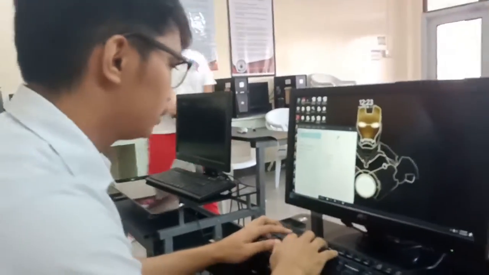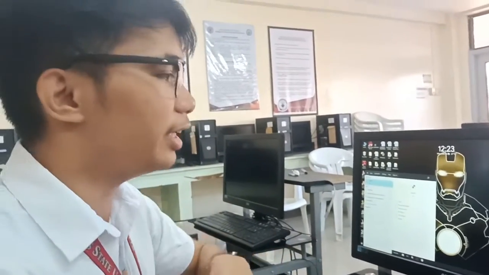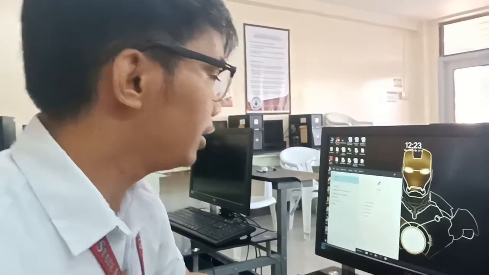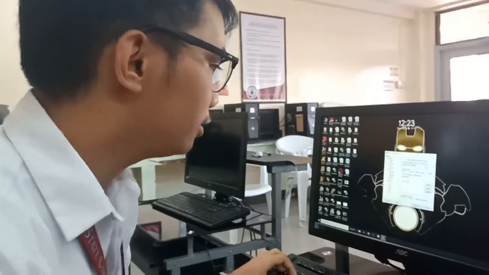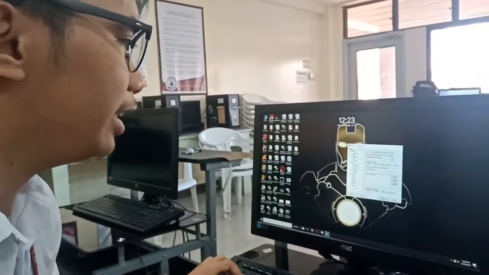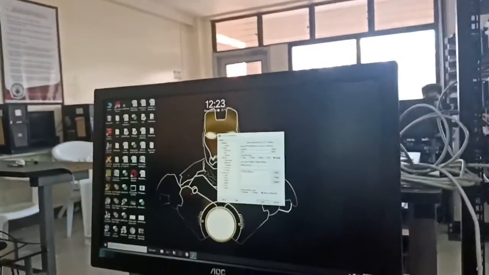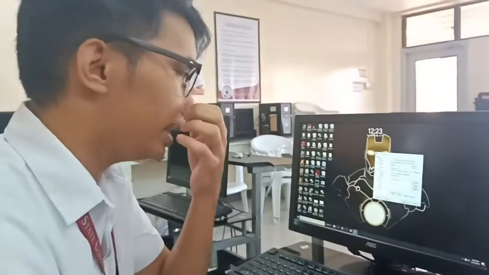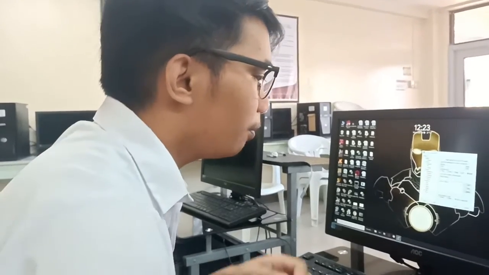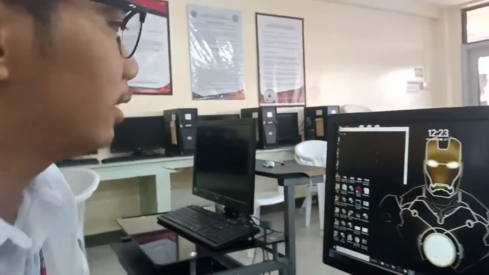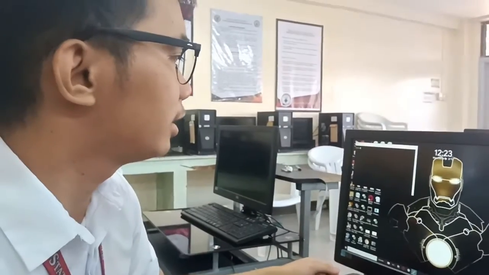First, we're gonna configure the switch. We're gonna use PuTTY. You can download PuTTY on the internet, and you can also use other applications like Xshell and other stuff. Then as you can see, this is the PuTTY IDE. You will just click the serial, and as you can see, the line is a serial line from 1. Then the speed is 9600. So you will just click open, and after that, as you can see, we are now connected to the switch.